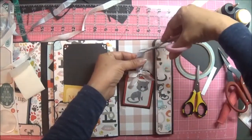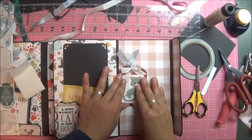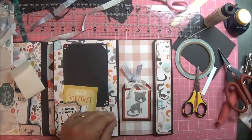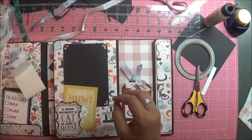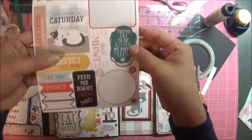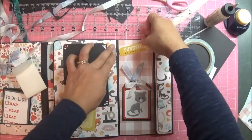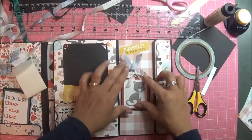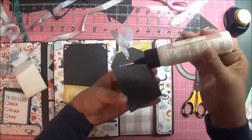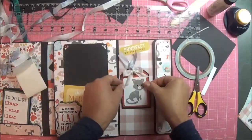So, I'm going to cut them a little bit more slanted. There we go. So that's going to be there just like that. Okay, and then I am going to go ahead and, let's see, I like this little meow here. You know what, let's do this one. So cute. So we'll stick him just like that. Perfect in every way. And then we will go ahead and lay this down, just like that.